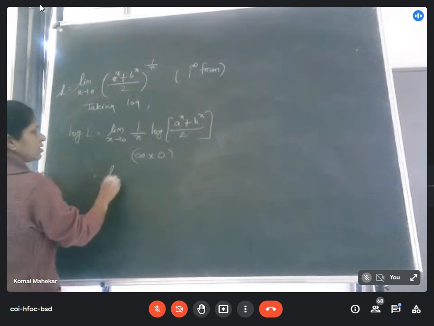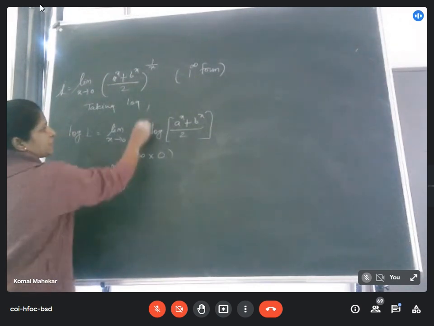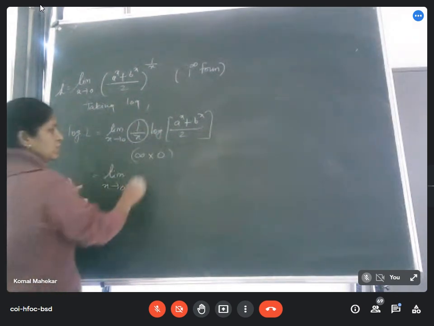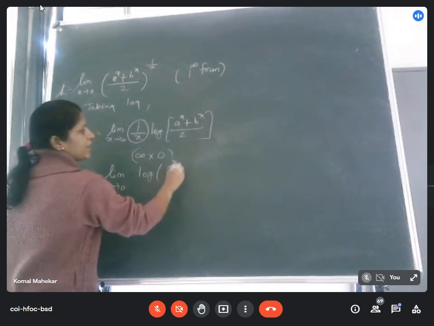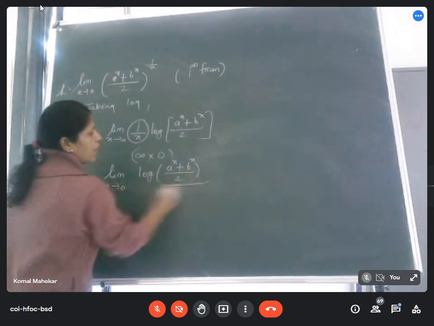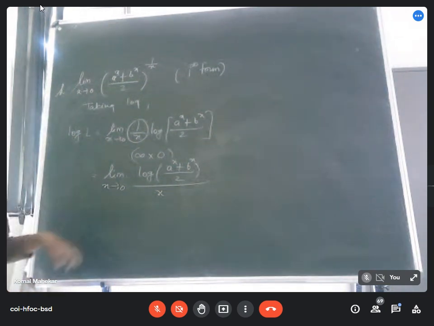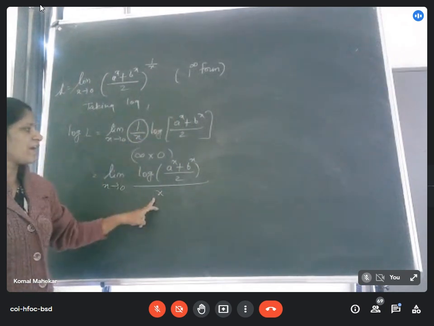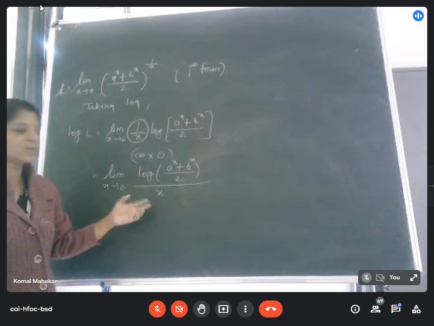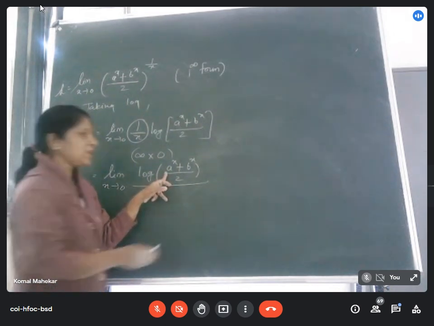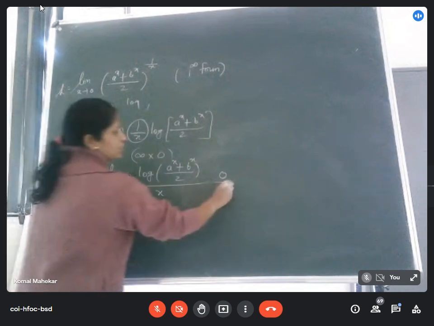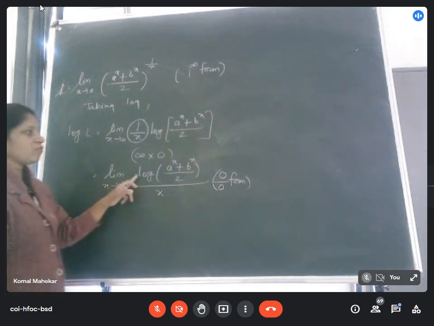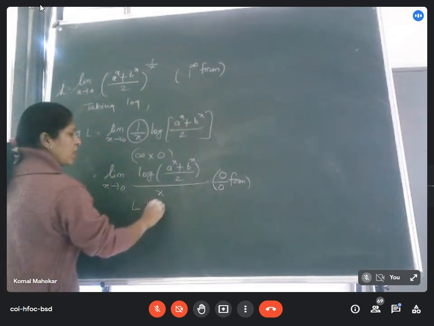Okay. So here we write the second function g(x), that is 1 by x, in such a way that you will get same function in numerator. So log function as it is in numerator, a raised to x plus b raised to x divided by 2, and whole term is divided by x. See that function will not change here, this log function is divided by x. Now see the form by putting x is equal to 0, this becomes log of 1. Log 1 is 0 and x also tends to 0. So this is now in 0 by 0 form.